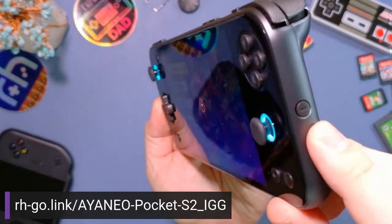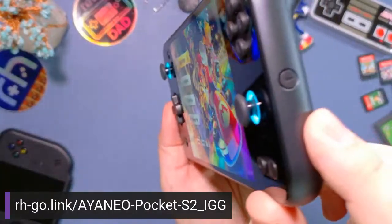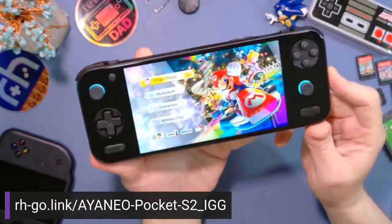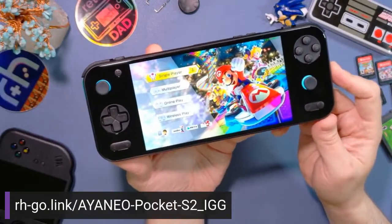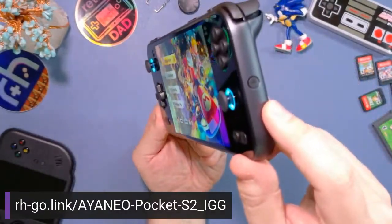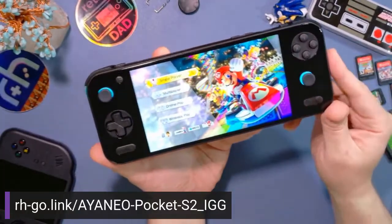What is this? What does that do? Oh, whoa! That's a quick access for changing performance. What in the world? It's like the physical switch that they had on the original Pocket S. Oh, that's awesome. Okay. Yes, I love that. So this boosted it to max. The fan is at full speed.